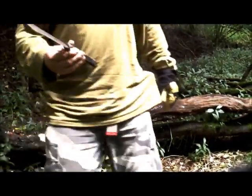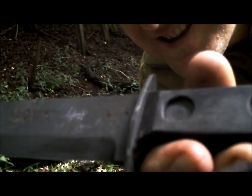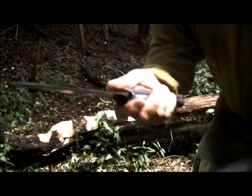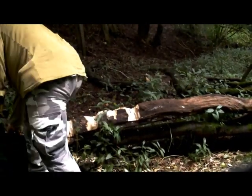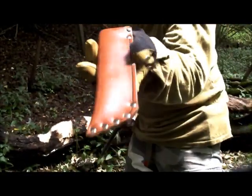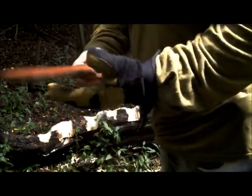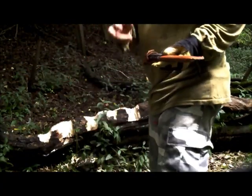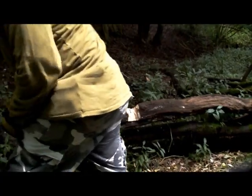Probably better steel. I think we can pick up the J. Abrams on it. Stamp mark. There it is. Preferred using that. The only thing, of course, with this is you've got a left-handed sheath, so you have to remember which way round to put it all the time. But it felt more secure in the hand than the Webtex did.